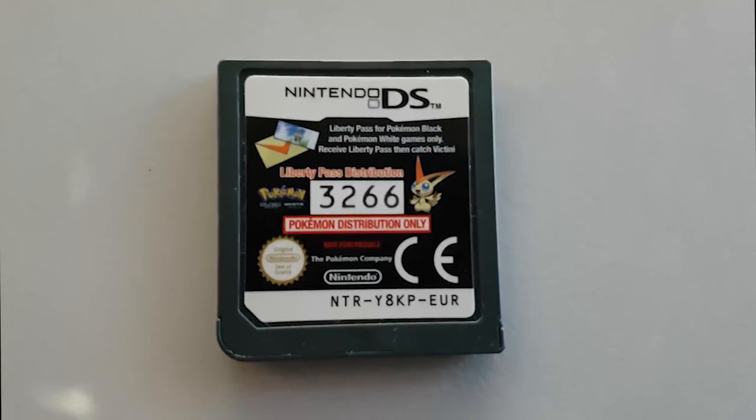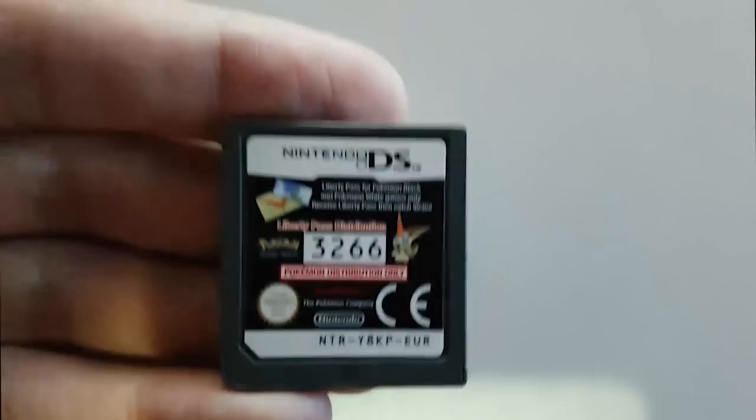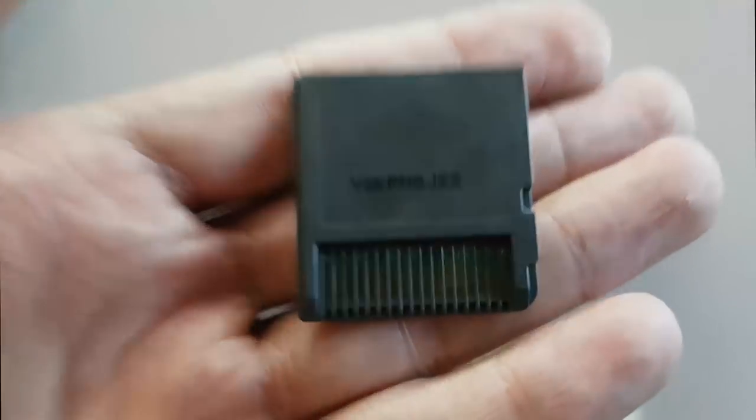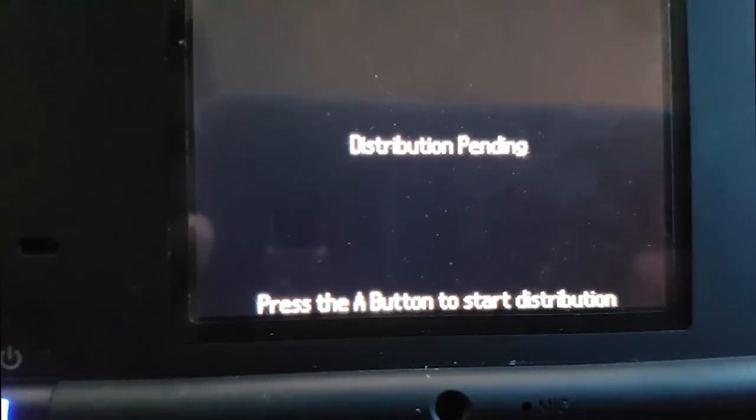What's up, YouTube? For tonight's video, we have the Liberty Pass Victini distribution card event. So I'm going to go over this one and show you what happens in the whole event. It's actually more than just getting a Pokemon, receiving it on the mystery gift. You have to do a couple of things.